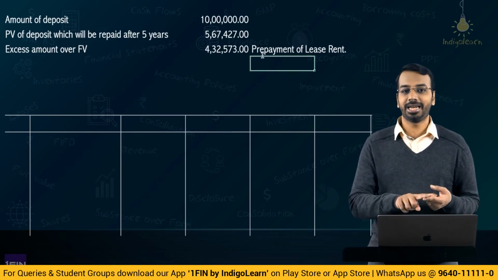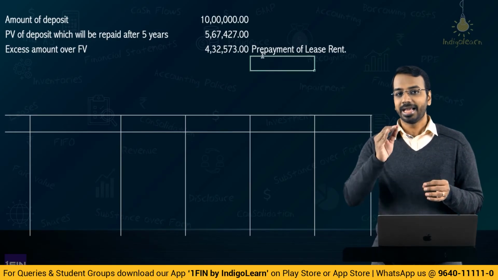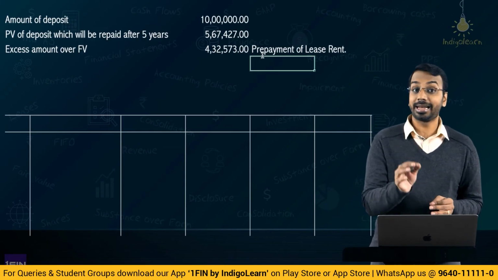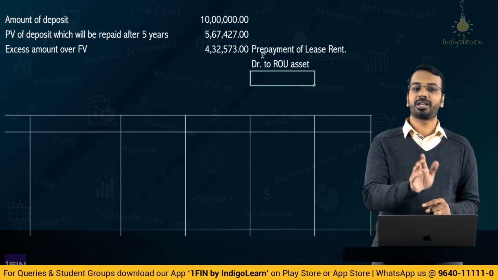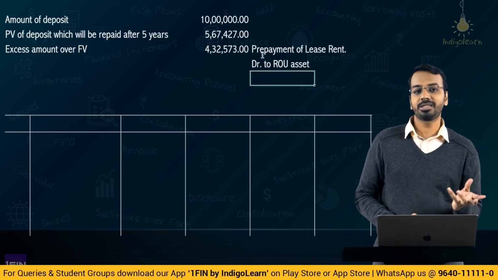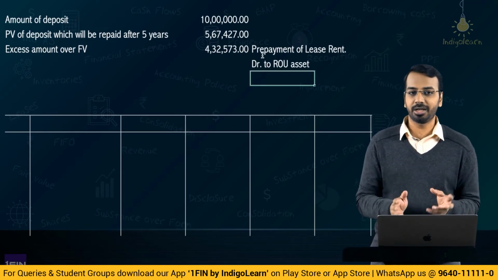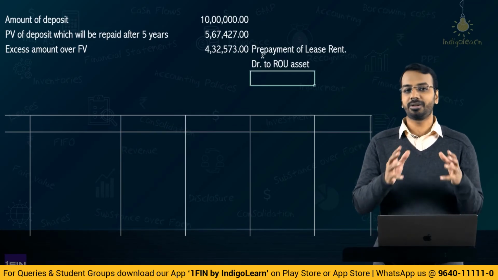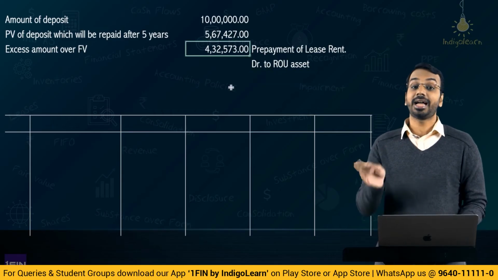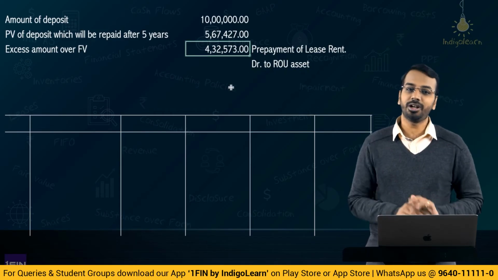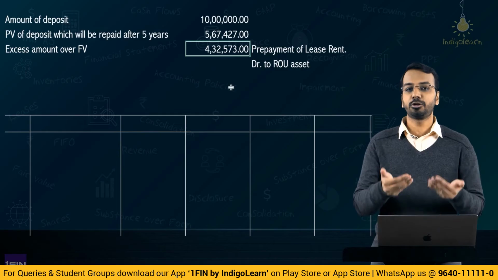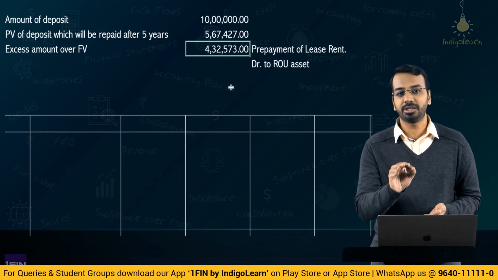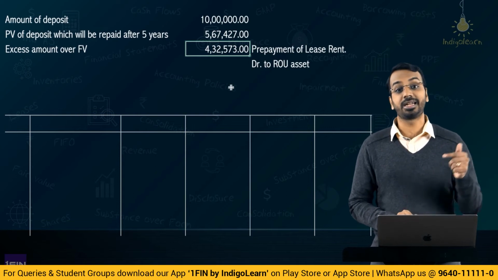If you recollect the right of use asset accounting, any lease prepayments that are made will be added to the right of use asset. So, basically this amount will be debited to the ROU asset and it will be amortized along with the right of use asset. Here we do not know the ROU asset value or other information about lease payments. So, what we will consider is that this 432,573 itself is the right of use asset and we will amortize it over a 5-year period. Now, the question says entry for the first year and entry for the 5th year. When you need to pass the entry for the 5th year, you need to know the interest component. So, for that you will have to prepare the entire schedule.